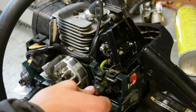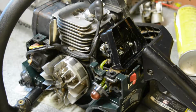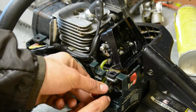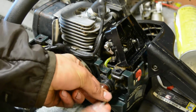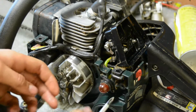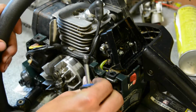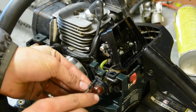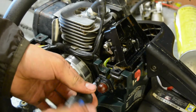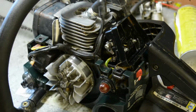So we're almost done here. I'm just going to fasten down the primer bulb like this. And I think that's about it. I have to reinstall the covers, but then I think we're ready to go. And hopefully it runs. So yeah, that's on there.